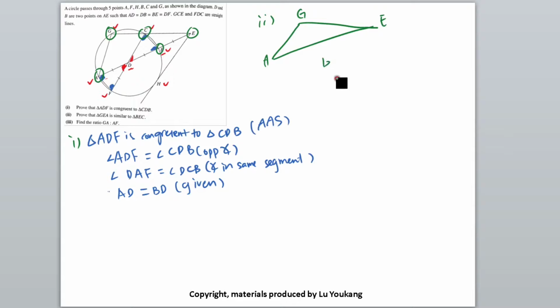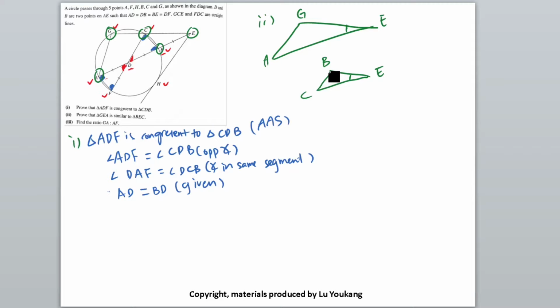So now I have already extracted out triangle GAE. And now let me extract the smaller triangle BEC as well. And remember, you must match them point by point. Otherwise, it won't work and it's hard to see. So we know that angle E is common. So we just need to find the other angle.